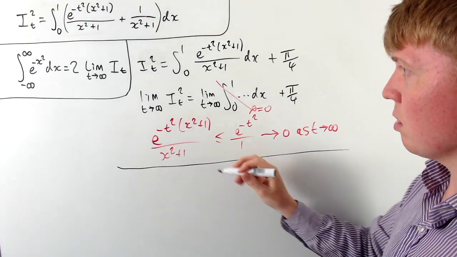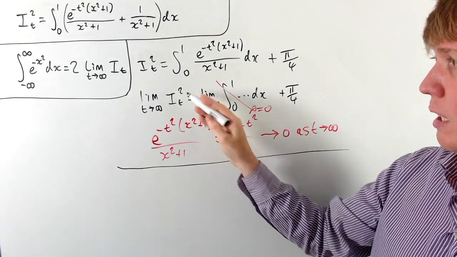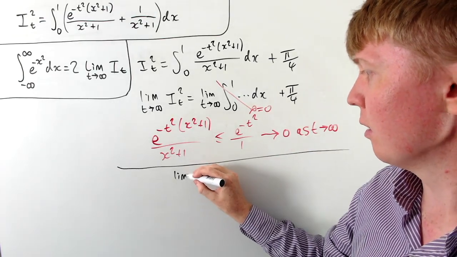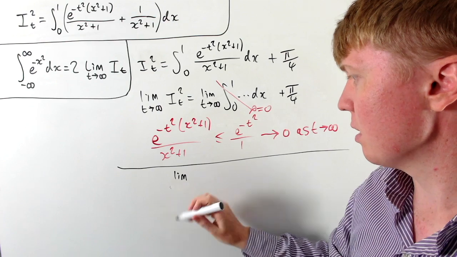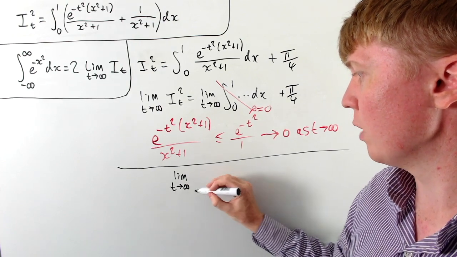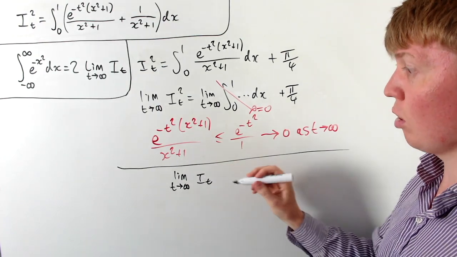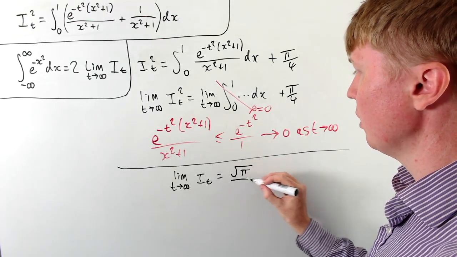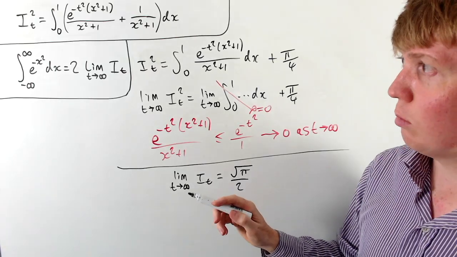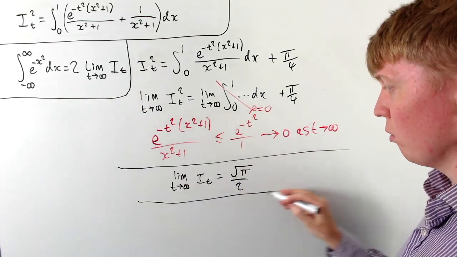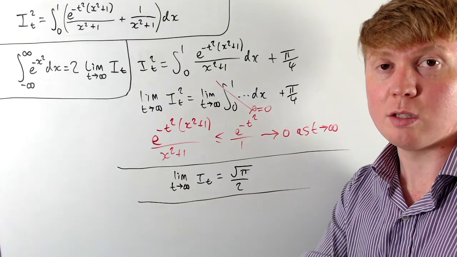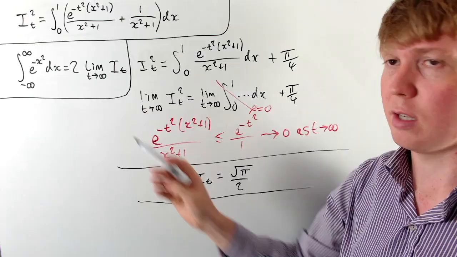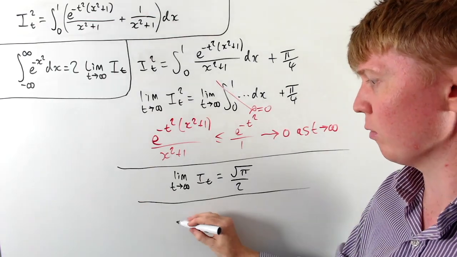But then that's telling us that the limit as t goes to infinity of it squared is just going to be pi over 4. So then, now that we've established that this exists, the limit as t goes to infinity of it just on its own without the square is going to be the square root of pi over 2. And don't forget, in order to evaluate the integral we were originally looking at, we need to multiply this by 2 from when we split this up into the positive and negative halves using the fact it was an even function.